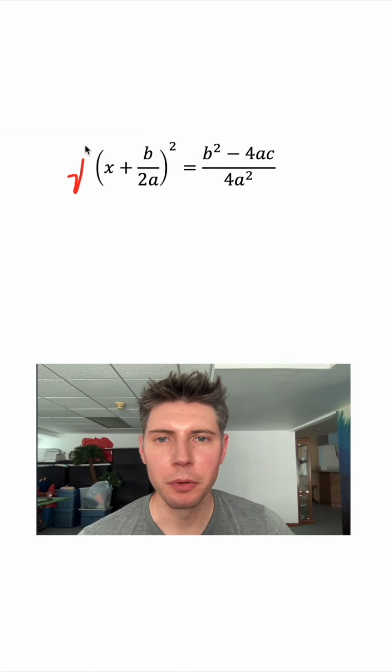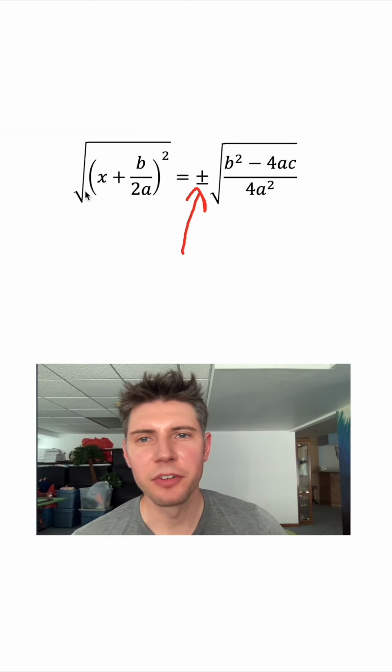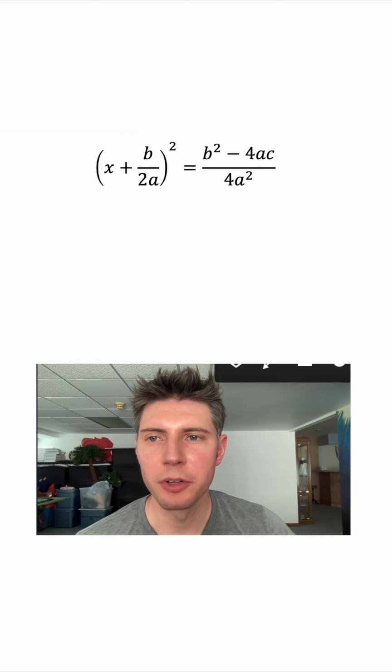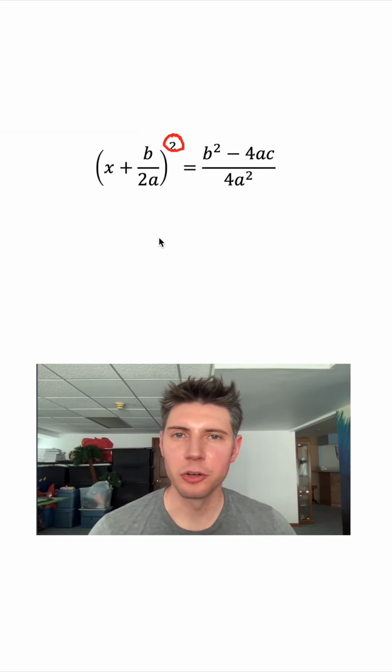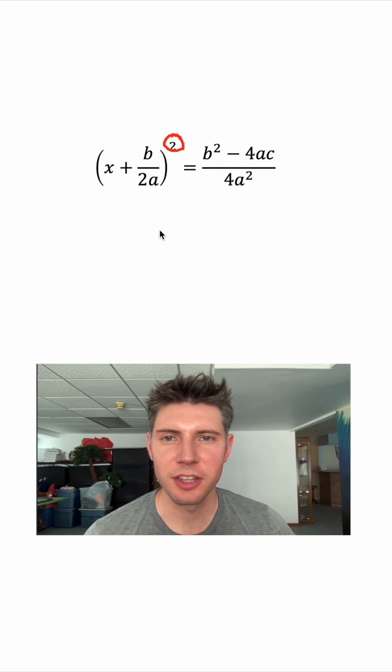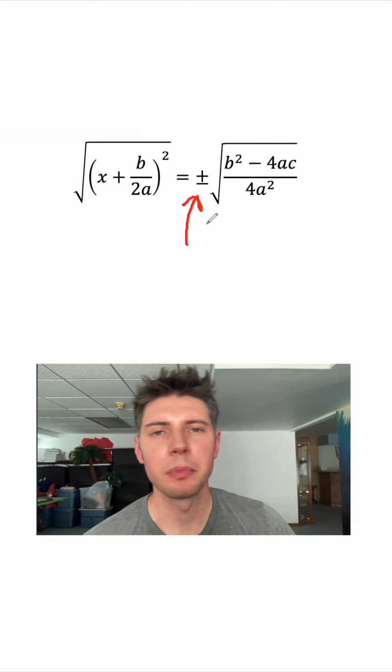So next, we square root both sides of the equation. The plus minus is very important here because before we square rooted, this had a 2 right here, which meant the degree was 2, so there were 2 solutions to this. We don't want to lose one of those solutions when we take the square root, so that is the reason why we have a plus or minus here.